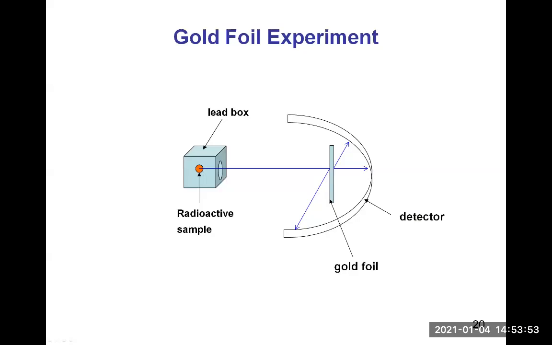So in the gold foil experiment, alpha particles are shot by a radioactive sample, and they are shot at a gold foil. And all alpha particles are expected to go through the gold foil and be detected by the screen behind as going all through it. However, we saw that the result was that some particles went through it, but some were deflected at large angles, and some particles were completely bounced off the gold foil.